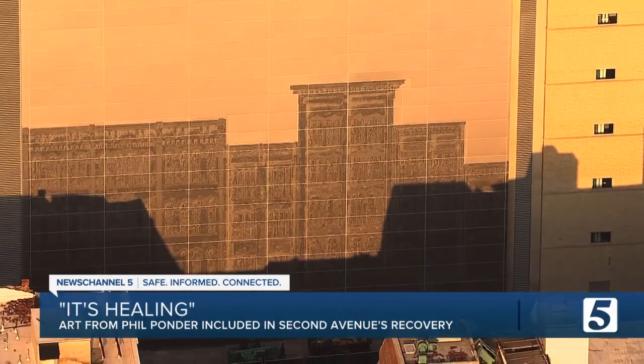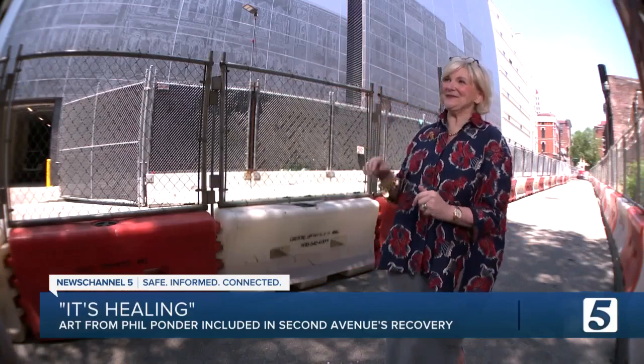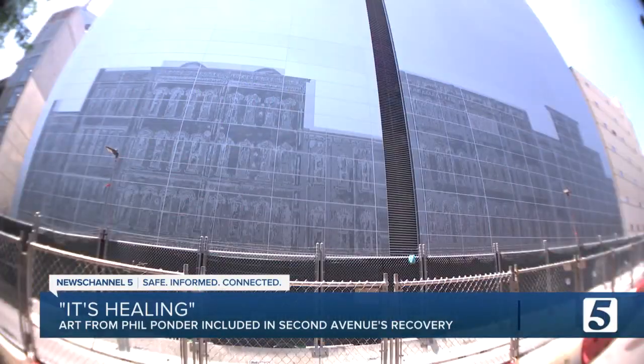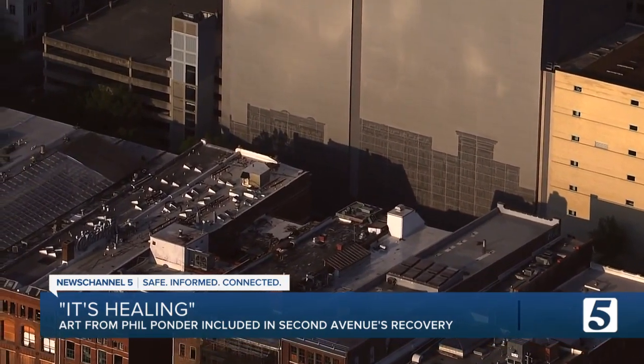Embossed on the side of the AT&T Data Building. There are over a million tiny little holes in all of these panels that come together to create this picture of Market Street, giving visitors a chance to glimpse this street as it once was. I hope it's something that people just want to come walk by and see. It really is beautiful. Fittingly, the aluminum plates cover up the scars left behind when the bomb detonated.